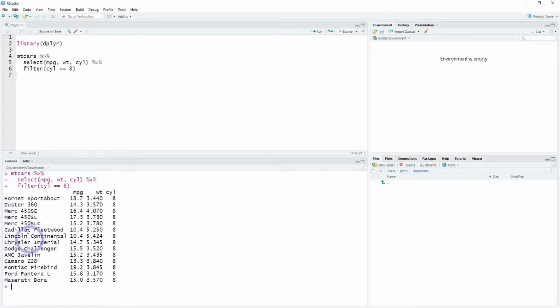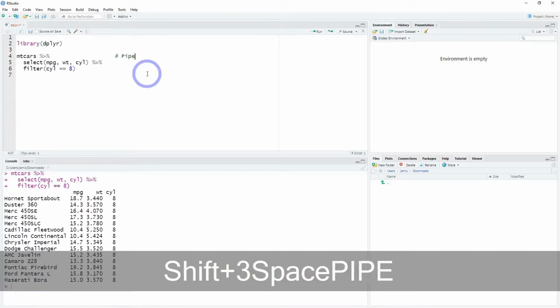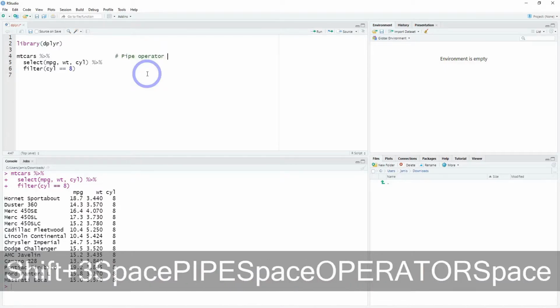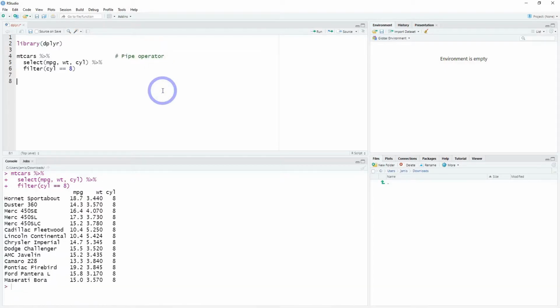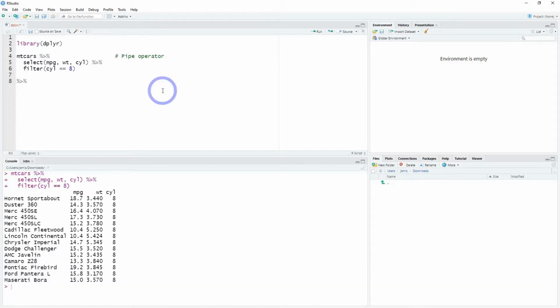And so why does this work? I'm going to keep this open here just for the time being. But first of all, there's something happening here with this operator that looks fairly intimidating if you're not accustomed to it. This is called the pipe operator. And if you want to be able to use the pipe operator, a shortcut for it is to press Control, Shift, and M, and that will automatically create a pipe.